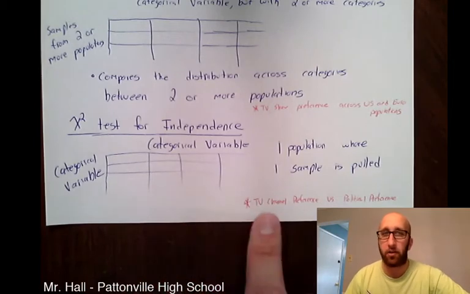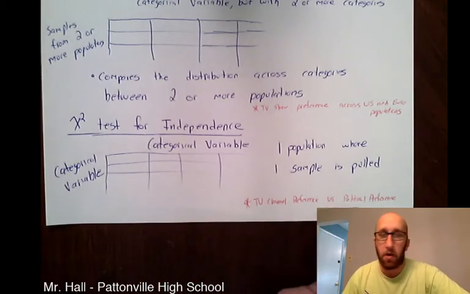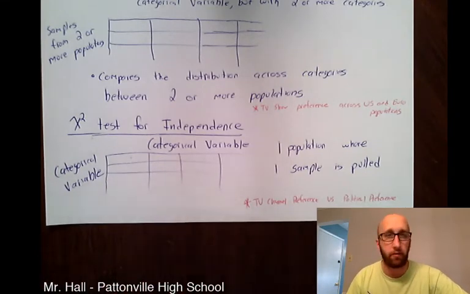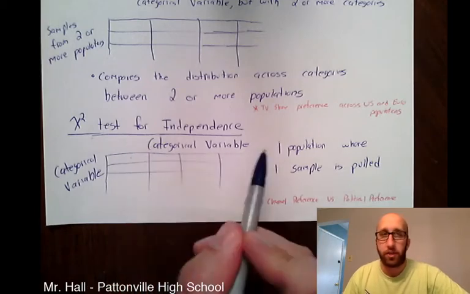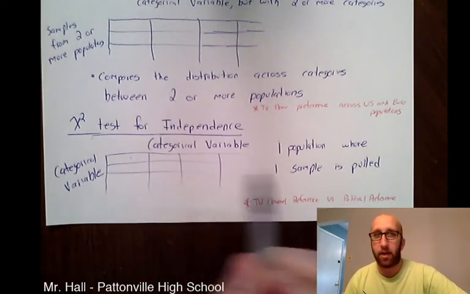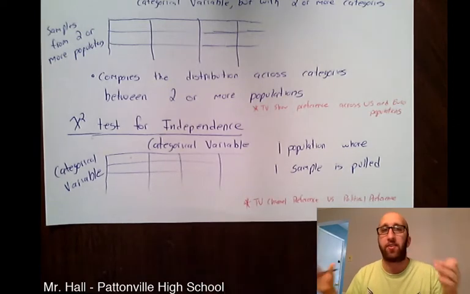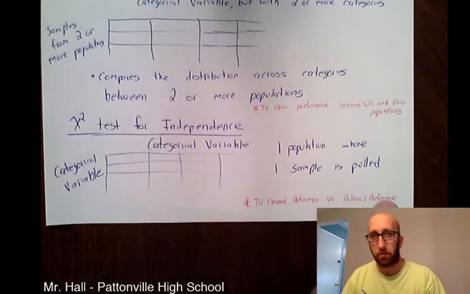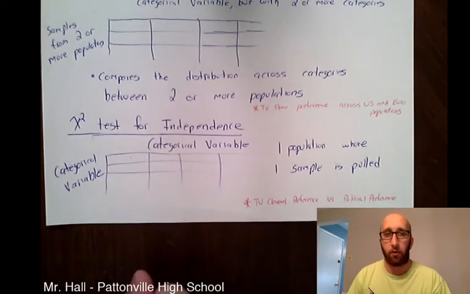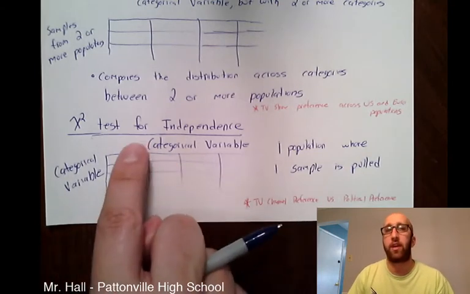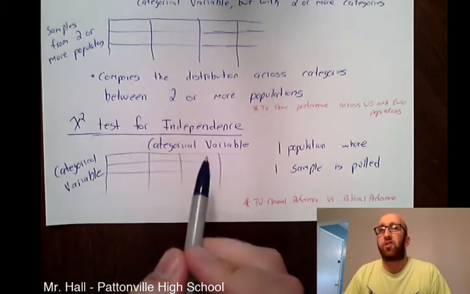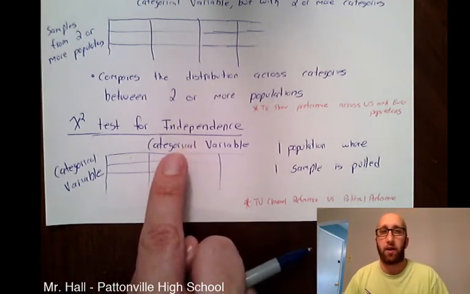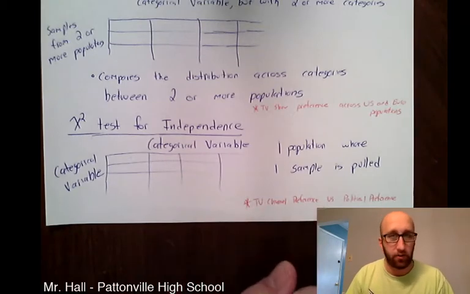An example is I could look at your TV channel preference versus your political preference. So I could look at, are you Democrat, Republican, Green Party, Independent, whatever, versus what is your TV channel preference? Fox, NBC, CBS, ABC, whatever. I'm pulling a single sample, and I would ask people, what is your TV channel preference? And also, what is your political preference? And then write down where you fall. What this is going to do is see, is there an independence there? Is there an association, is another word that we see. Does their TV channel preference in any way affect their political preference in my specific example?